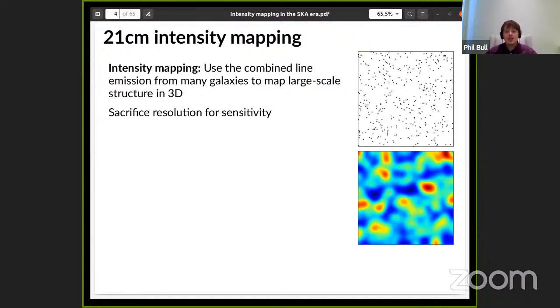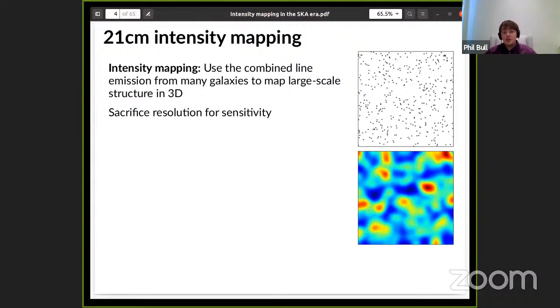So we can use galaxies as a tracer. The problem is galaxies, there are many of them out there. They're quite bright, but even so, it's very time consuming and actually quite expensive to detect them. You need a dedicated telescope that can make spectroscopic measurements to find out exactly where that galaxy is in space. That takes a long time.